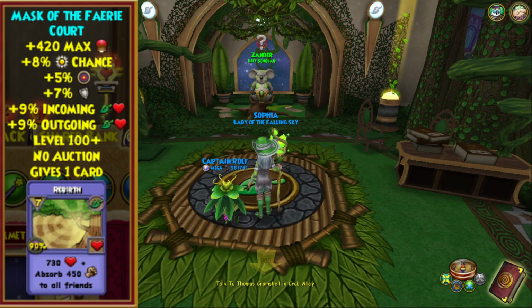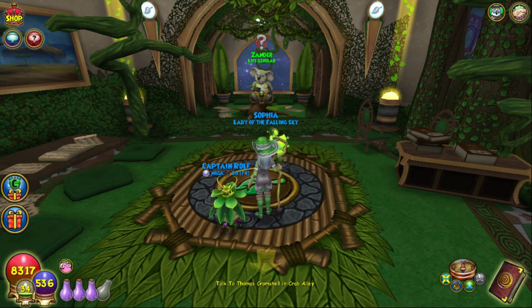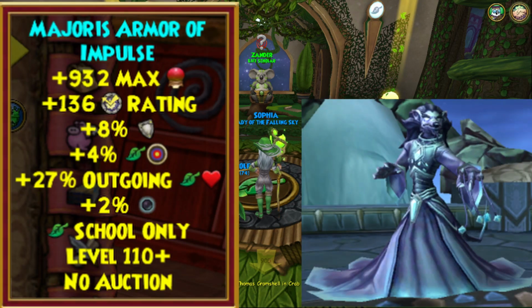For the hat, you want to go for the Master Fairy Court. It is a crown helmet, but it's also droppable by Brule Secret in the Grand Tourney. The drop rate is pretty rare, but if you're lucky, you'll get it. This hat gives you 5% accuracy, 8% power pips, 7% universal resist, and 9% incomings and outgoings. For the armor, you want Majora's Armor of Impulse, droppable from Rasputin and Polaris, which gives you 8% universal resist, 4% accuracy, and 27% outgoings.